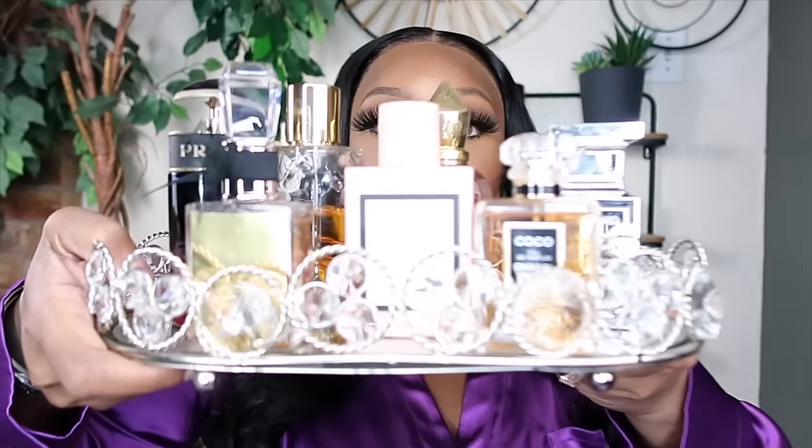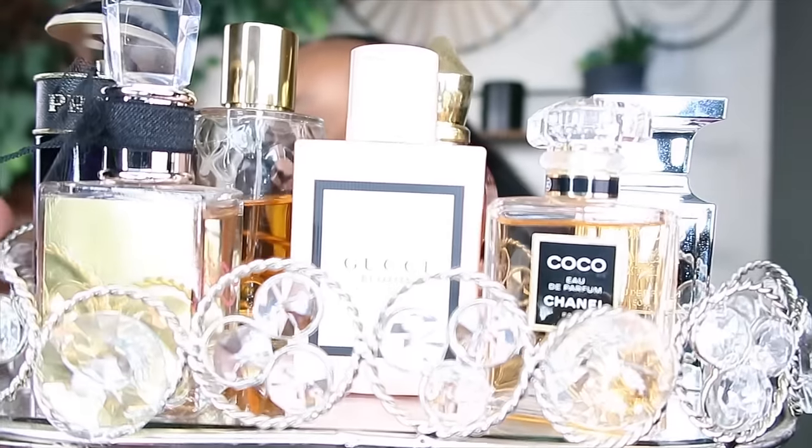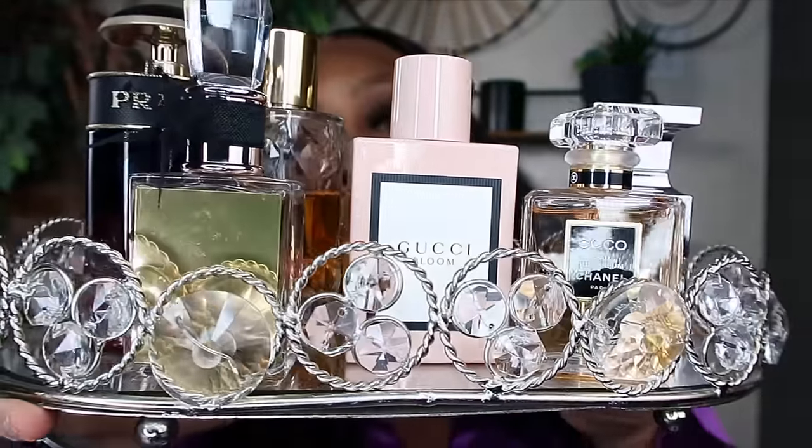This floss tray. Girl, come on, camera. You cost too much to take this long to focus and stuff. Now, I ain't finna do this tonight.